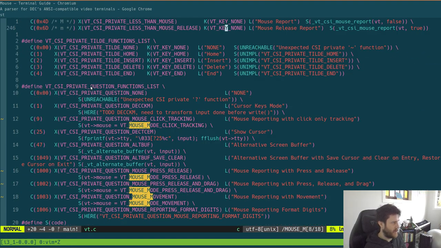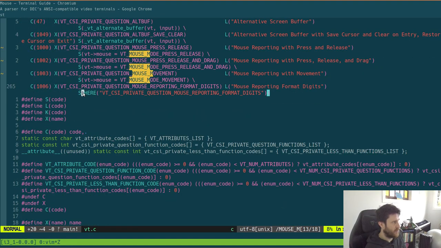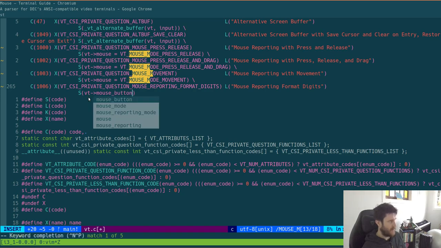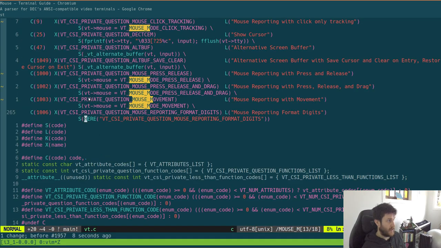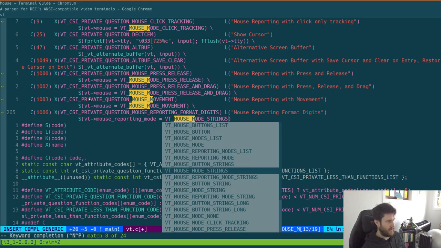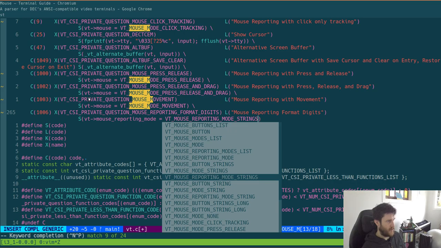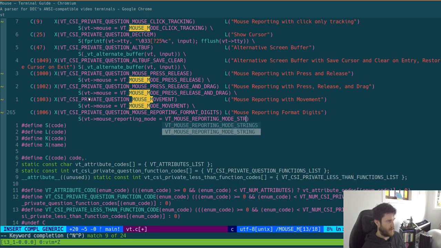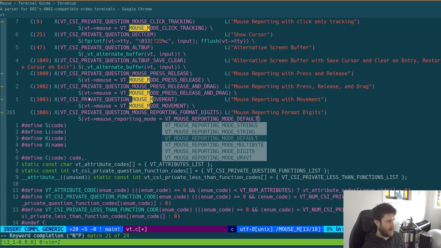Yeah. One thing we could do is at this point here, we could do VT mouse reporting mode equals VT, undo that, redo that, VT mouse reporting mode, and then we can have digits there.